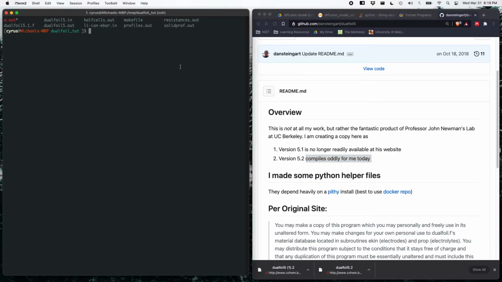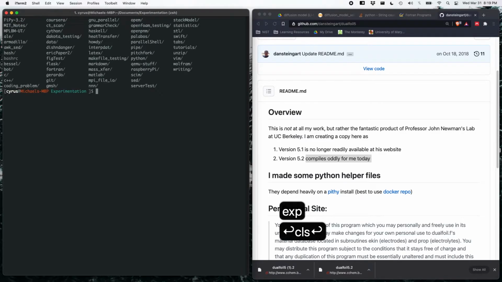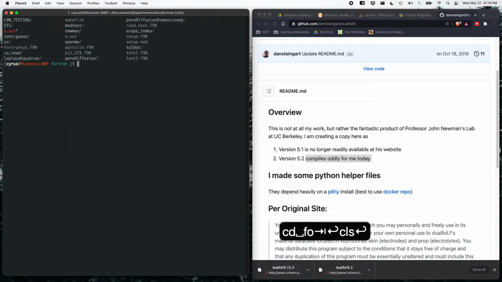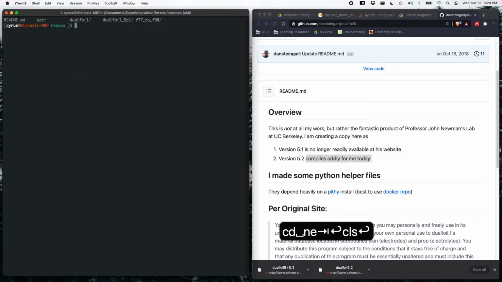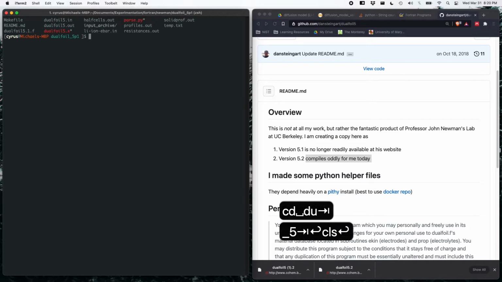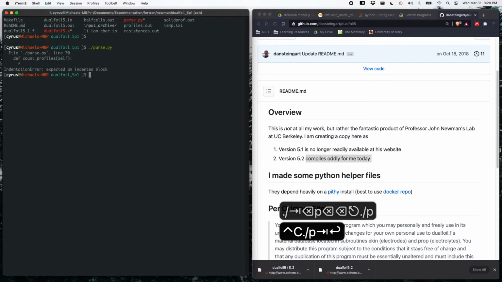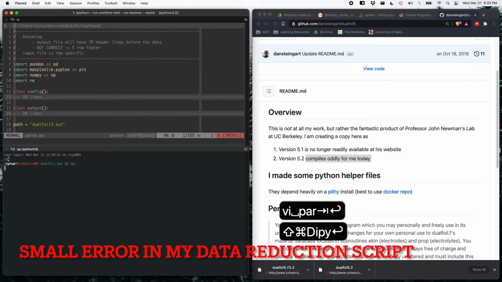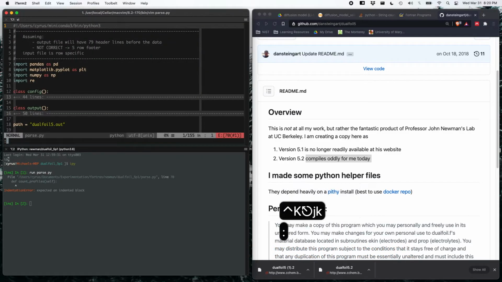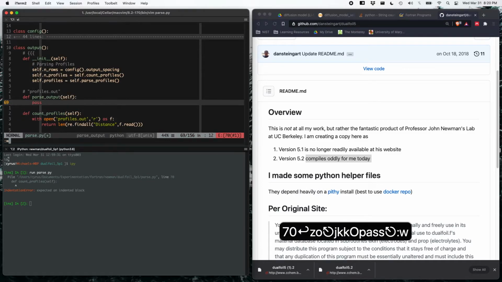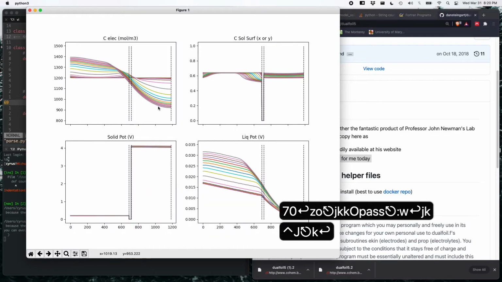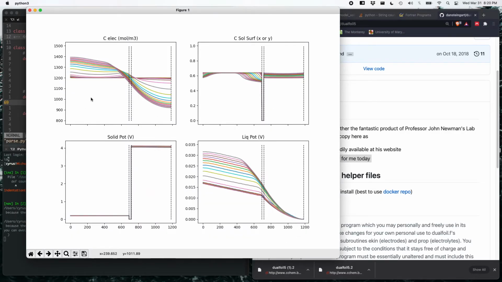But then you can look at these output files. I just set up this directory to show you how to get started on it, but I've already done some basic parsing functions in Python to read those files. So this is what the output you can get from this looks like.